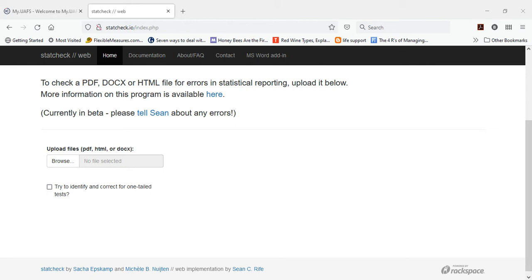Now, once I upload the paper, as you can see, I can choose how many entries I actually want to show, and I can show as many as 100 entries at one point if I want. But what you can see here is that most things look pretty good. You see mostly reports of consistency.